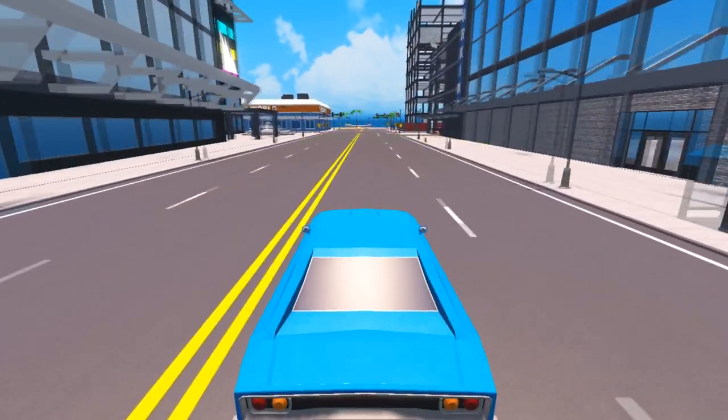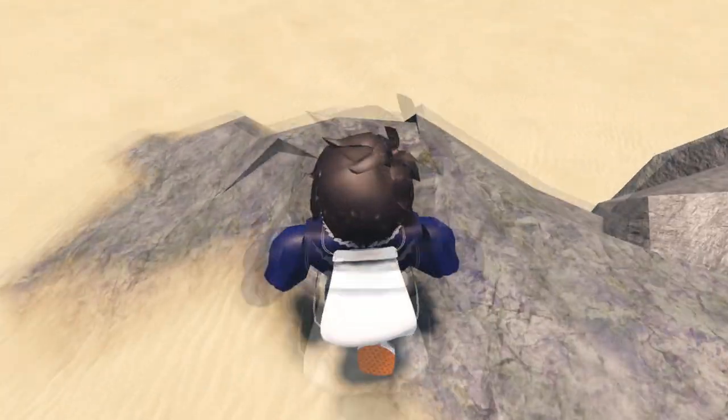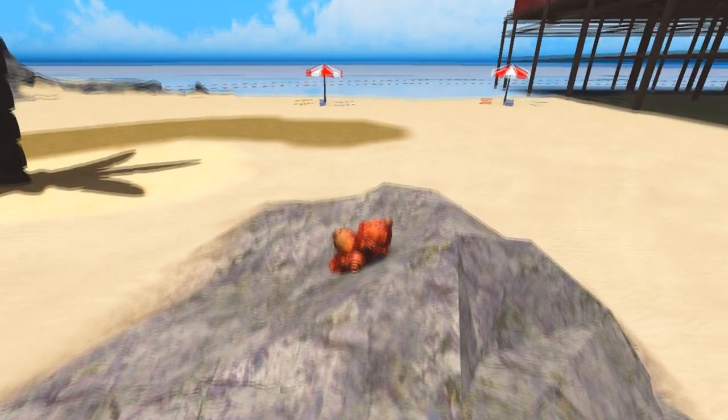Another Easter egg is right near the beach. Here's the only fire hydrant in the map that is rusty. All of the other ones are located around the city and appear to have a bright red color to them.